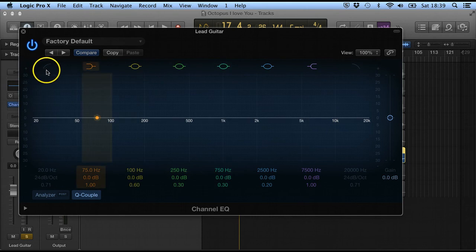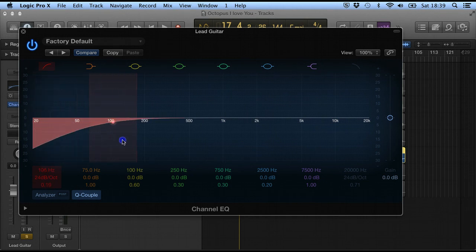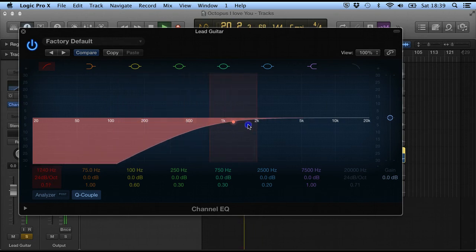If we click on this high pass filter, it should bring a dot up, and that means we can change here. So if I play the sound, we are removing the bass frequencies from that.